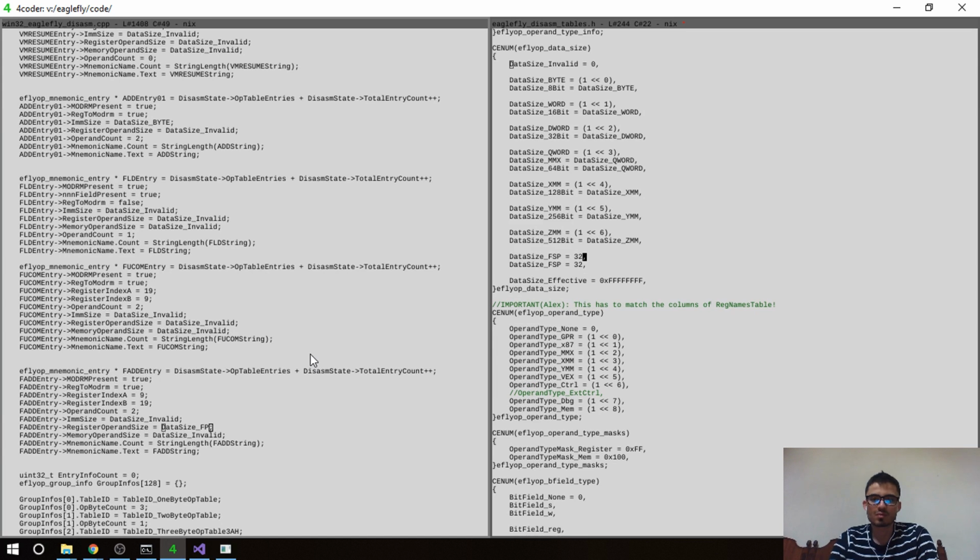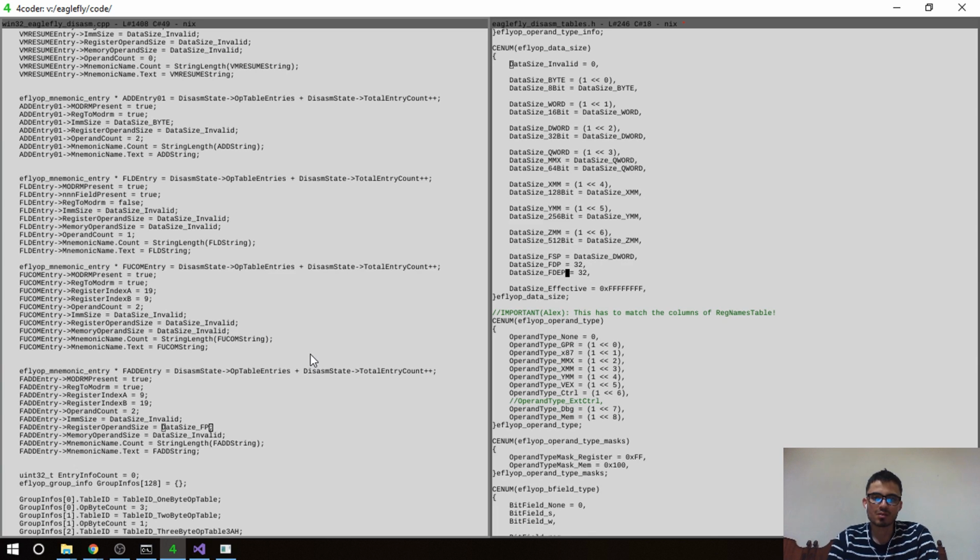It's gonna be 32, which is data size, the word, FSP, FWP, FDP, data size, and this is 80.